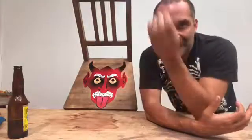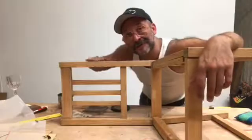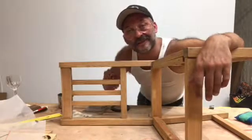So the first thing I did was I removed the seat cover, knowing I was going to paint on it. Then I sanded the entire thing down. Real cherry, got rid of all the old varnish, all the old dirt. I washed it. I made sure that there was nothing on there. Because I was going to put some kind of stain. I was going to make my own stain. I wanted to refinish it and restain it, but in my own way.